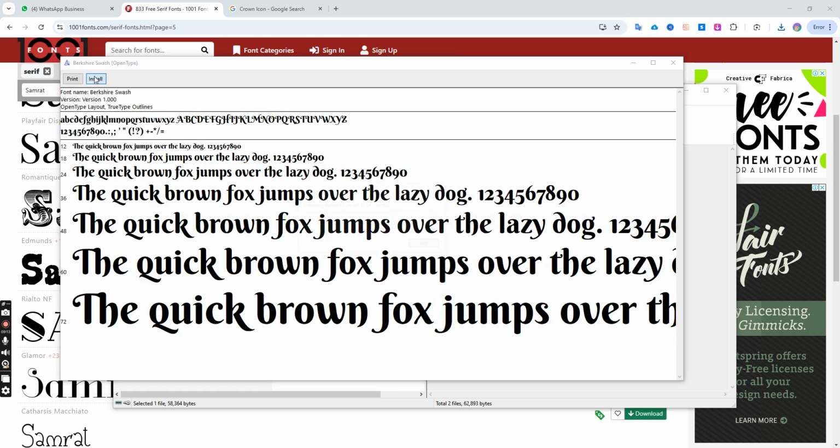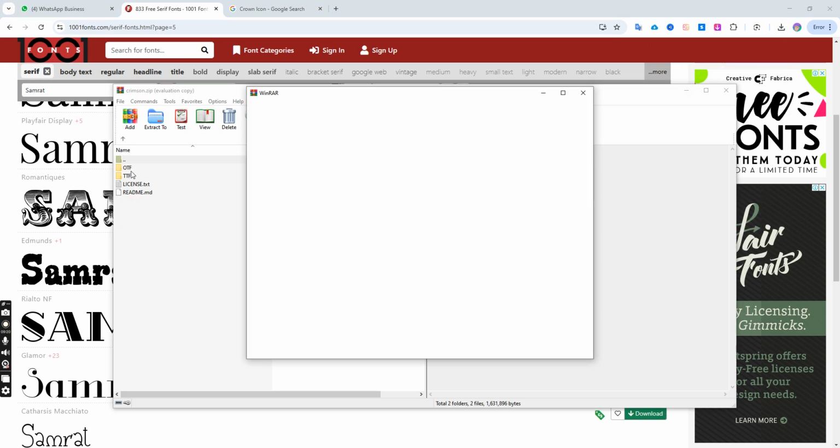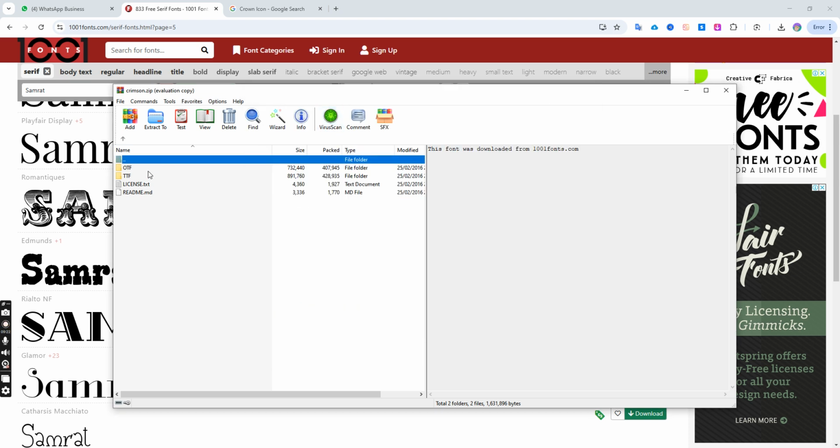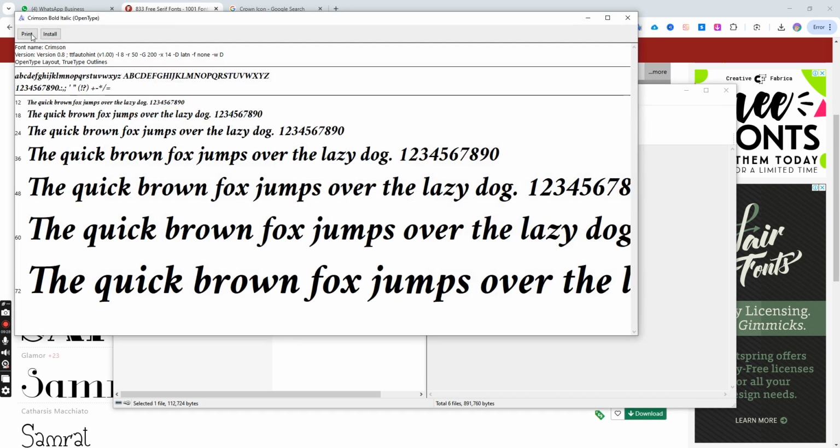So Berkshire, install it. Crimson, install it. Just install every font.